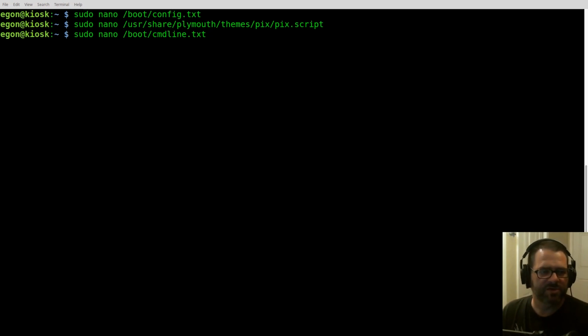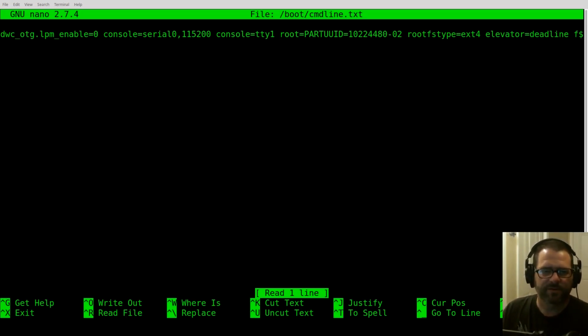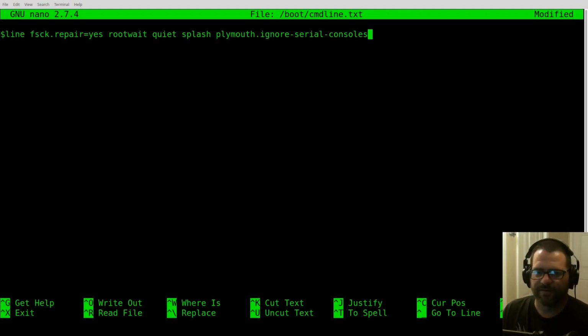So go ahead and type in sudo nano space /boot/cmdline.txt. Okay, now the first thing we're going to do in here is go to console equals tty1, and we're going to change this to 3. So we're not logging into the first session that's available. Now we can hit the down arrow, then the left arrow to go to the end of the first line, and we're going to paste this in.